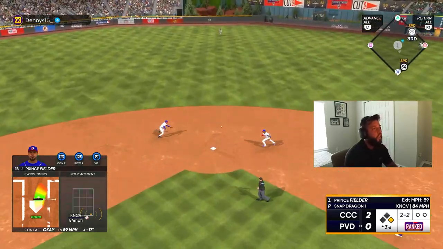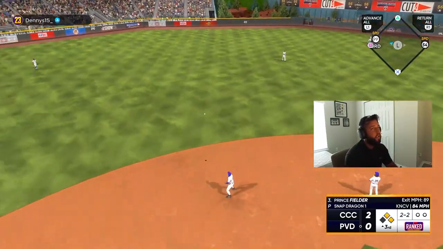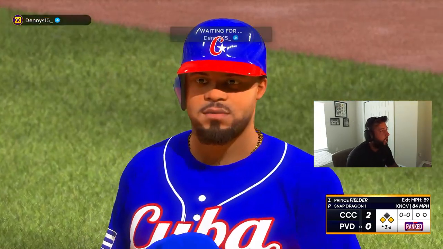Up the middle for a hit. Let's go. We're going three. We're in there. First and third. Attaboy, okay. Prince. 1-for-2 on the day. Okay. We'll take that.